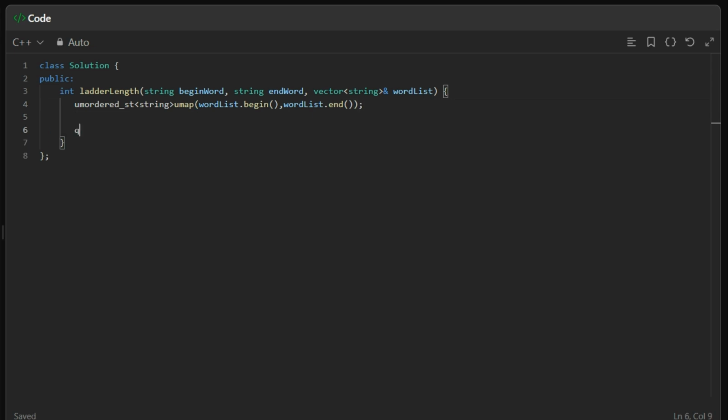Make a queue which contains pairs, a pair of string and integer. Push the begin word and 1 as the int value.